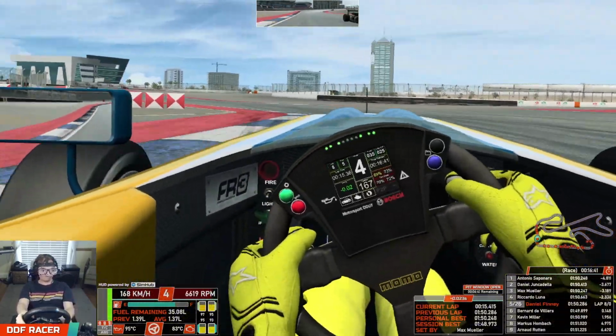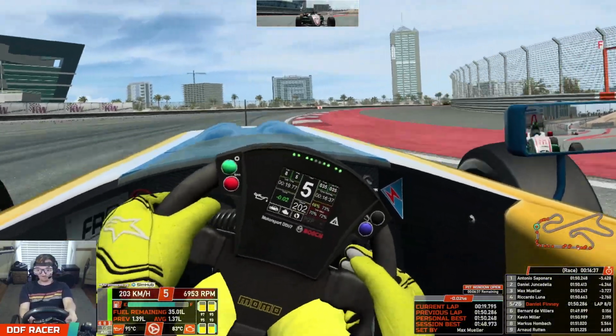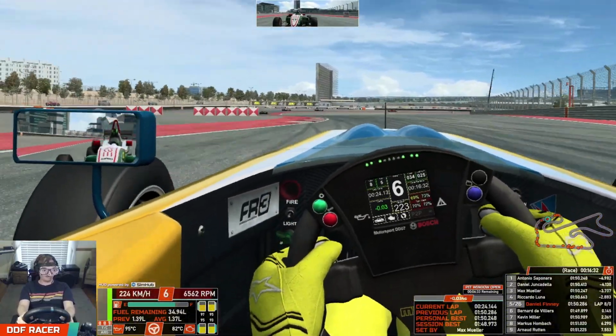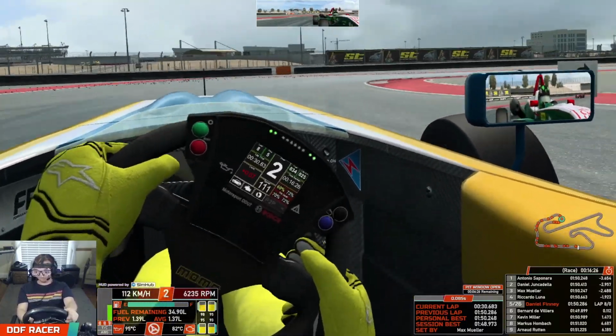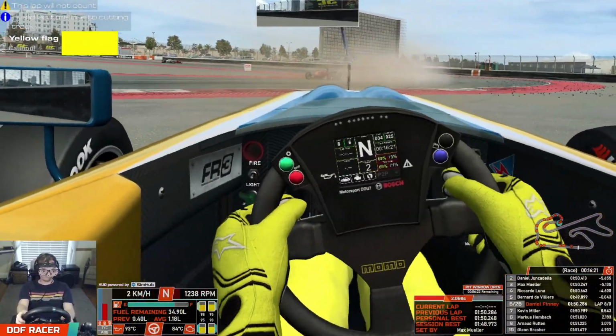Take a rather defensive line through turn 1 there. Oh, he's switching back from left to right. You can see him all over the place. I'm getting very nervous now. He's going to send it. I know he's going to send it. I have to think about holding it nice and tight. I'm getting defensive. Alright. Oh! Yellow flag, stay sharp. Clear on the right.